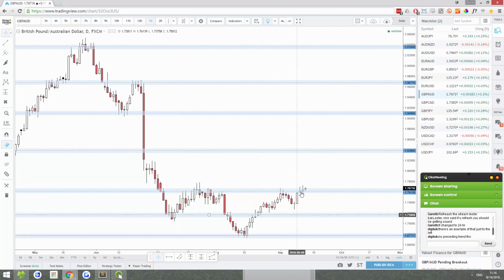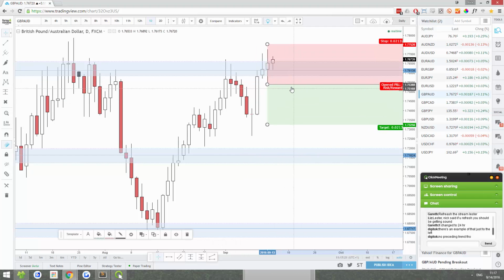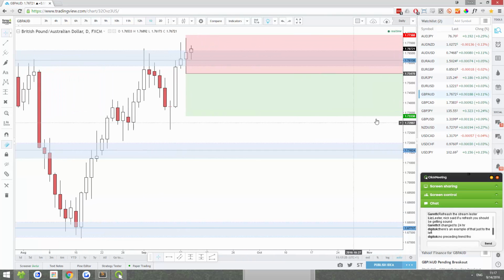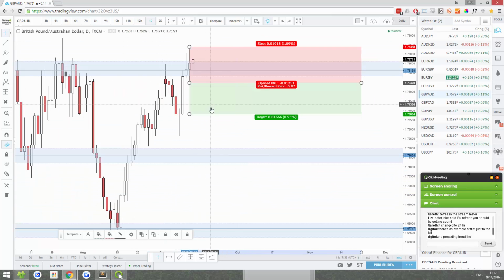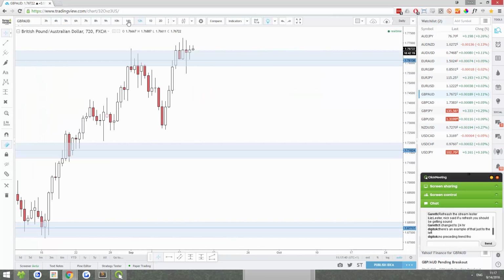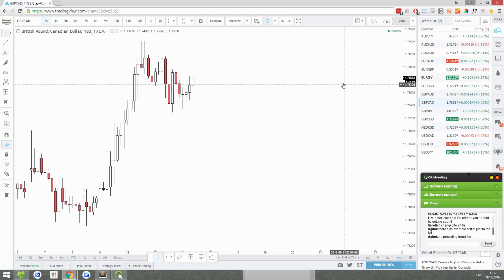GBP AUD. Now this one is a bit interesting. This one we were looking at yesterday for a potential short trade, which never ended up triggering. It still looks like it's stuck on this resistance area, but now the risk to reward ratio is probably not going to be good. Yesterday the risk to reward ratio was just good enough, and the candle has changed since then. It's not as favorable. You could still grab 1.5, but I'm not too sure about this. I don't want to trade it. It's all right. Nothing on GBP AUD.